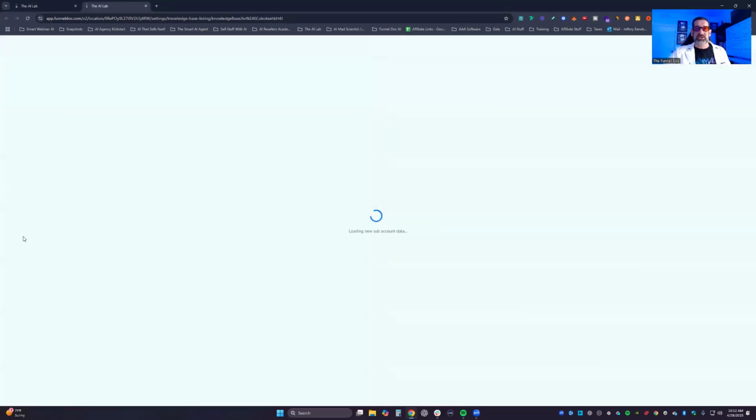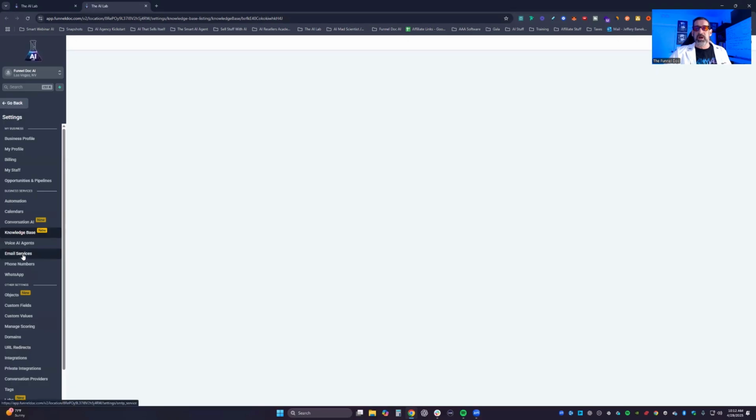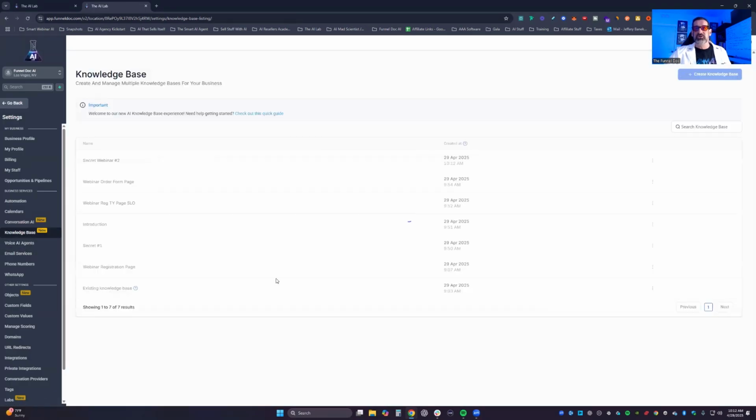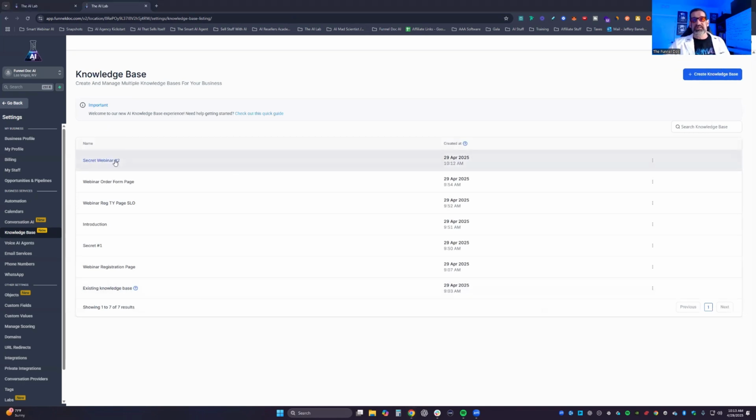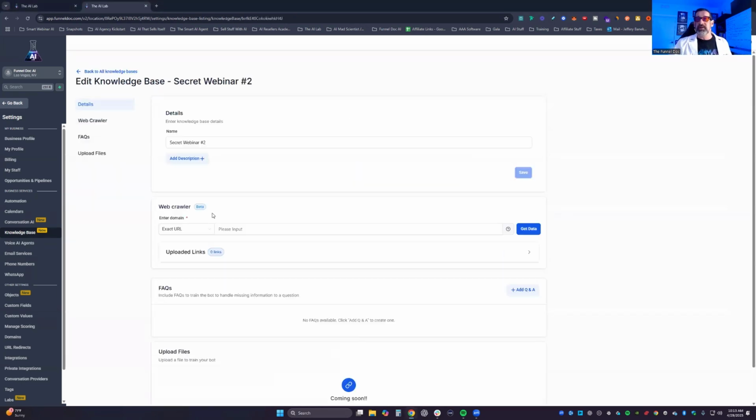I could have easily just clicked on the actual knowledge base tab right here. Let me back out and show you what that looks like. You'd see it be this tab, and then I would have clicked on this button. But what I did was come from the bot itself, which I love, the way they're connecting everything now. You've got the web crawler at the top, the FAQs, and soon you'll be able to upload files. Right now, you can't. Again, these FAQ questions are really specific, so if you put anything there, realize it's going to override a lot of stuff.